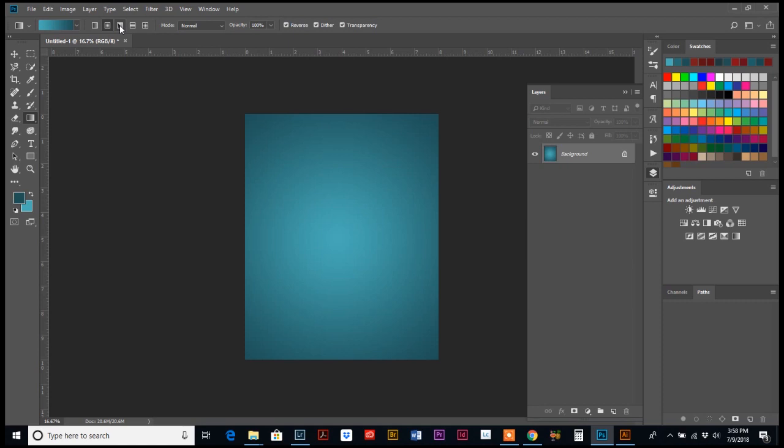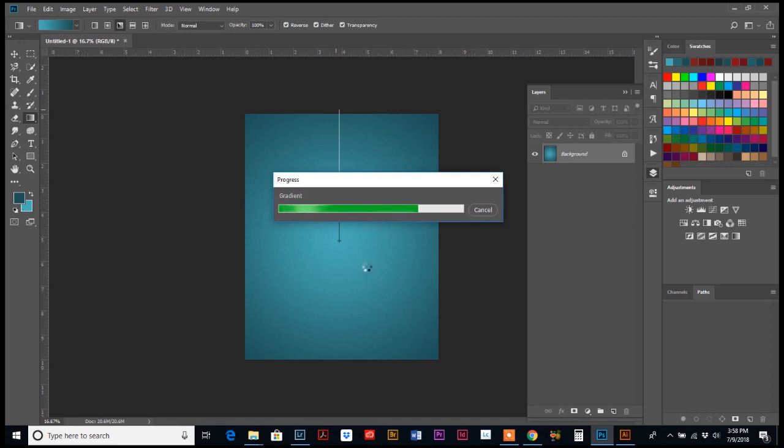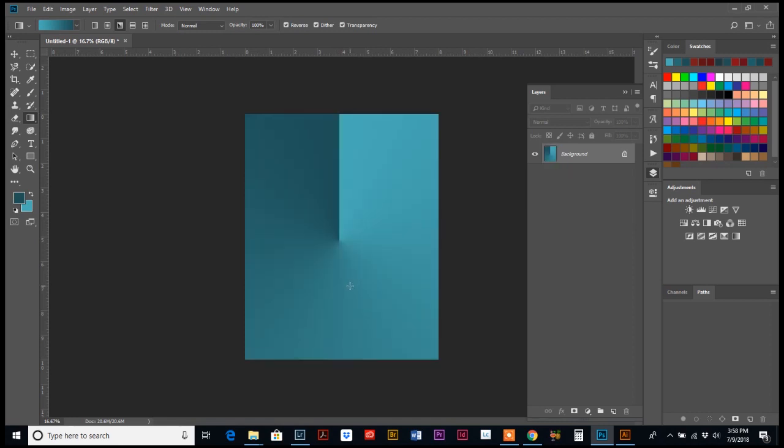And then we have, yep, the angle gradient. The angle gradient is similar to radial. You want to start in the middle and just drag out towards the edges. You can see it starts like a clock, and the gradient goes around in a circle, with a hard angle at the top. And you can switch that direction. If I click and drag down to the other corner, that hard direction is going to switch.